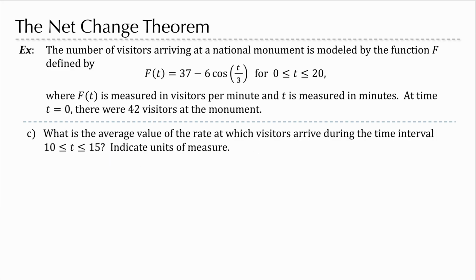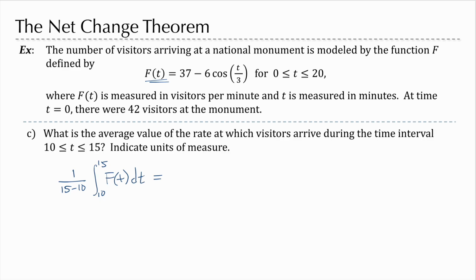Now this question is very similar to the one we saw before. We're looking for the average value of the rate. So again, we're looking at this f of t and just saying what is its average value. And we're looking at it from the time period of 10 to 15 minutes. So in this case, we'll be taking 1 over 15 minus 10. So that's how wide that region is. We're beginning, of course, from 10 to 15. And we'll plug our f of t dt in there to get its average rate.